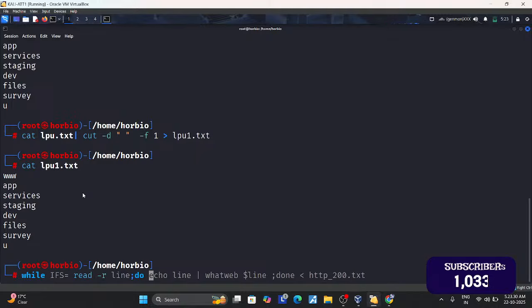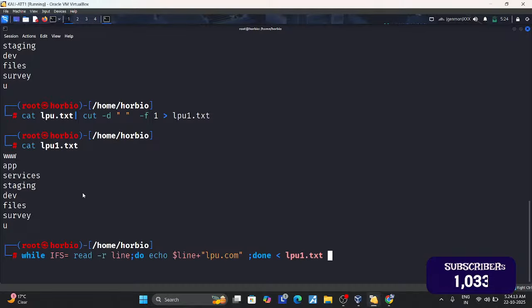Okay, line is a variable that stores your name, and then type echo, and then type here $line, and concatenate with lpu.com, okay, and now type here done, and then lpu1.txt.